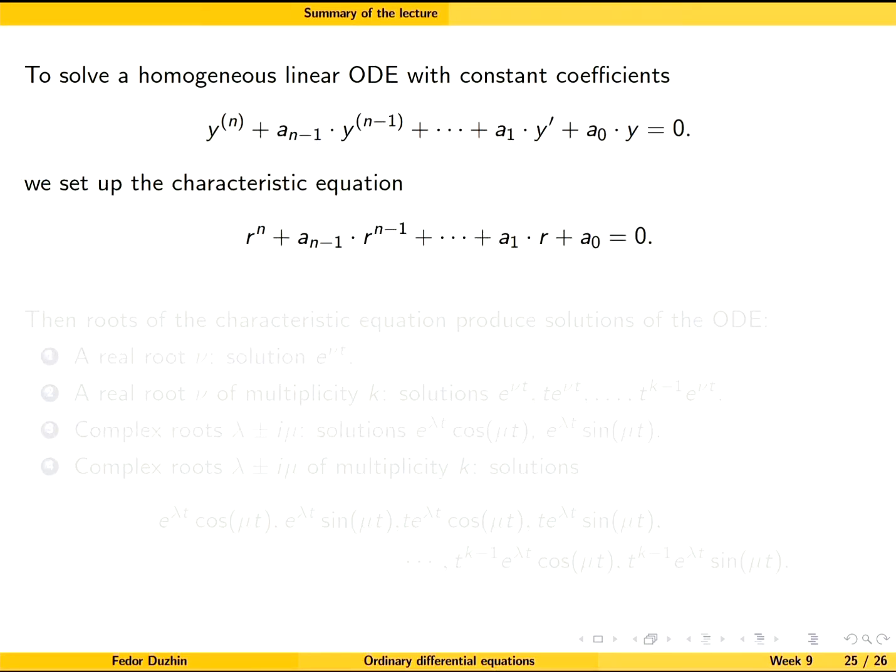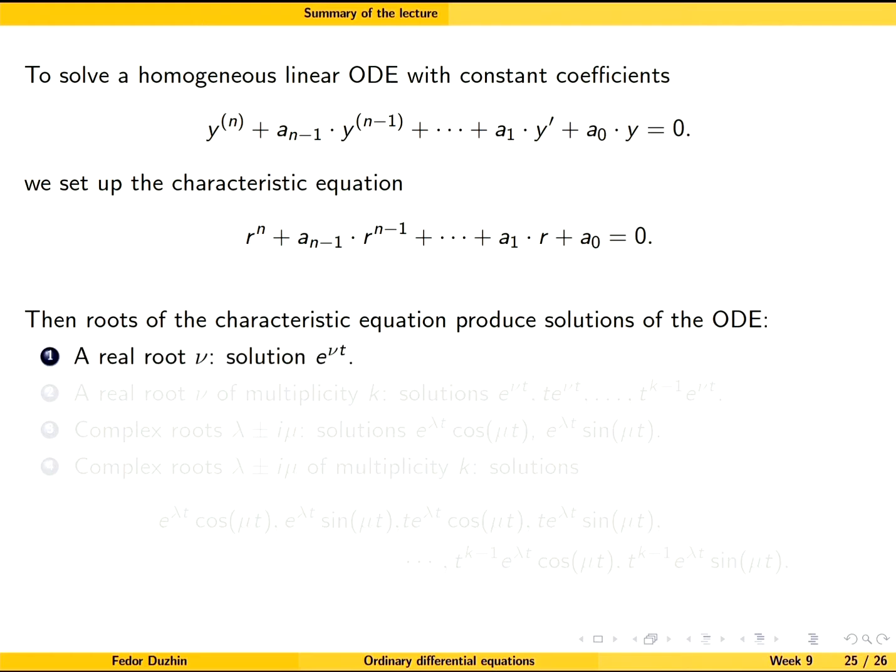In today's lecture, we covered two big topics. So one is high order linear differential equations. If we have a homogeneous differential equation with constant coefficients, then to solve it, we set up the corresponding characteristic equation. It is an algebraic equation, and the roots of the algebraic equation give us solutions of the differential equation. So it's pretty much similar to the second order case.